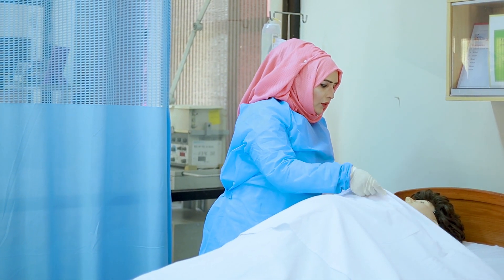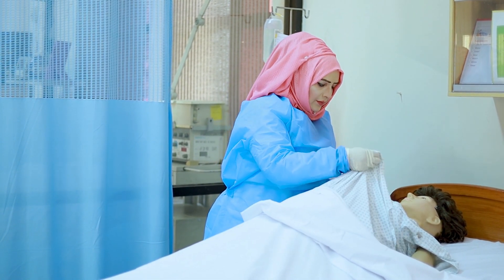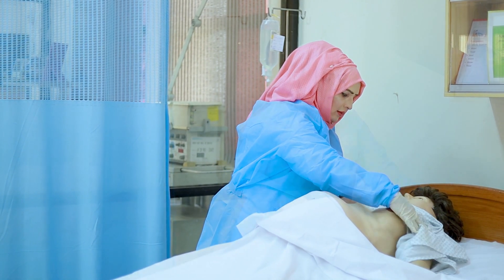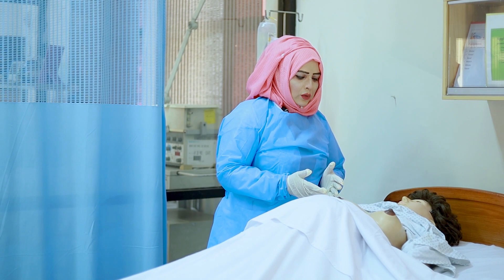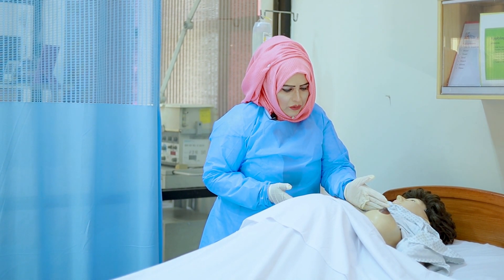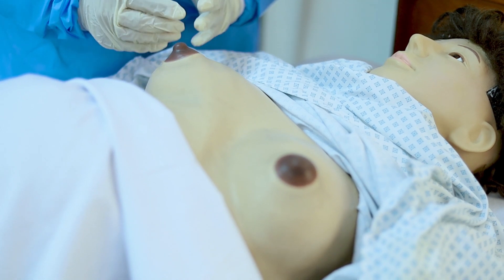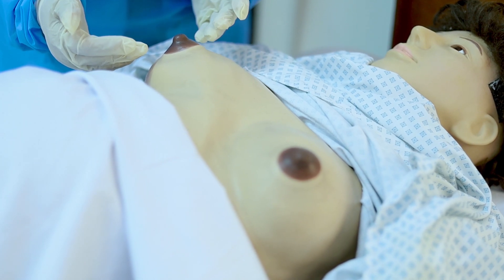So now Ms. Shazia, I'm going to expose you because I'm going to do your examination. I hope you don't mind and you will not feel any kind of pain. Then we have to expose the client. The first thing we are going to check is the symmetry of both nipples. We have checked that this nipple and this are symmetrical. We have also checked the areola — the black part — on both the right and left breast side.